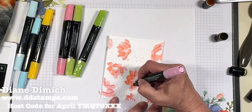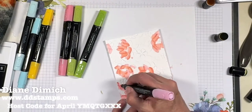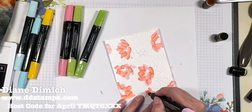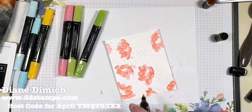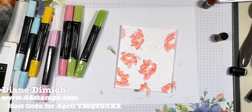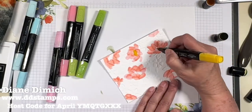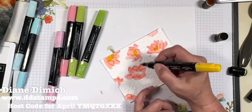And this will just blend out. Now, when I'm all done with this coloring, and I'm done adding all the ink that I'm going to add to it, this is one that I would run back through the embossing folder again, because I have messed with all these little embossed areas, and so it starts to fall a little bit. But when I put it back through the machine, it'll emboss again. So I'm just putting yellow into the middle of these magnolias.